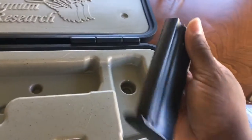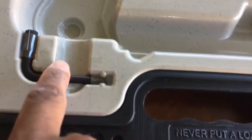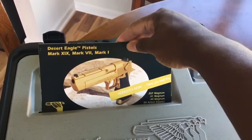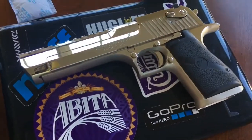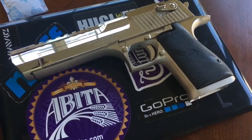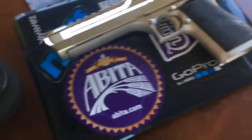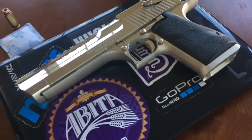Here's the extra mag — it comes with a black bottom. Comes with your tool to disassemble it, comes with your book that has a gold Desert Eagle on it, and your gun lock. I think before I bought it from him he put about 20 rounds through it, and two of those rounds were actually shot by me. So it's new to me but not really new to me — I had shot his gun before I purchased it, that's why I like it so much. I love the color.